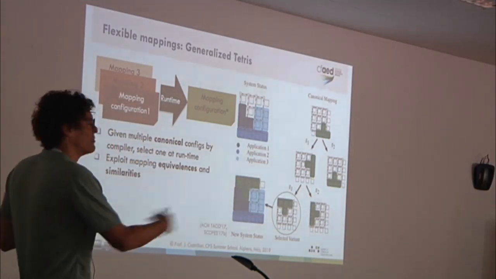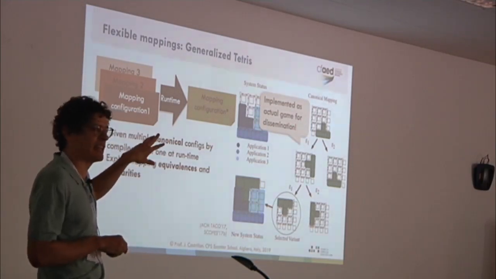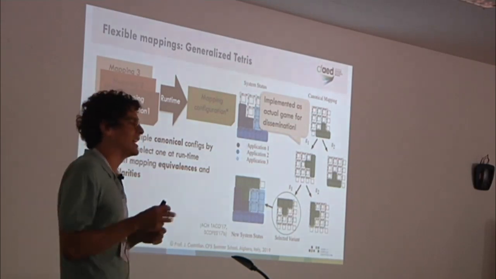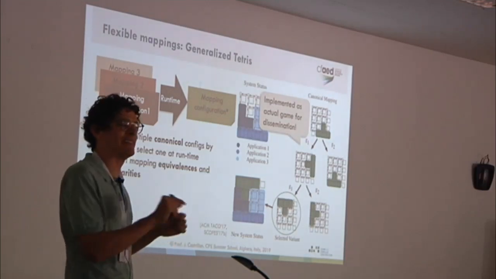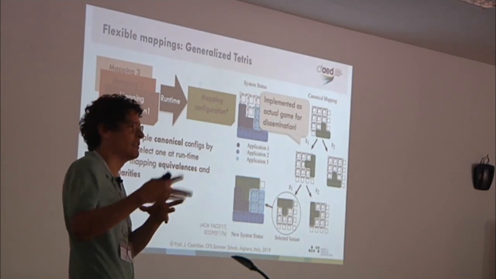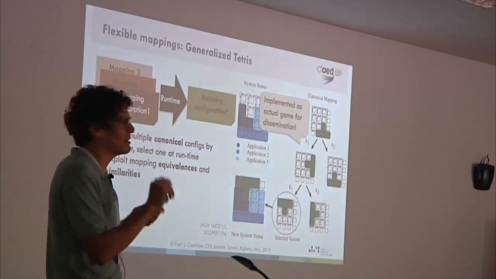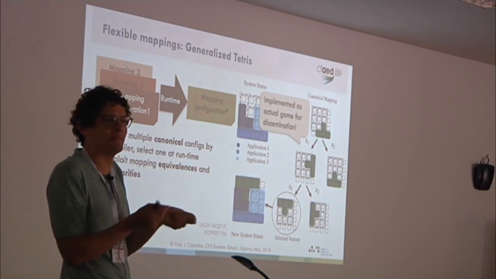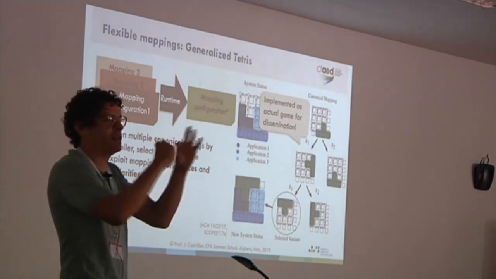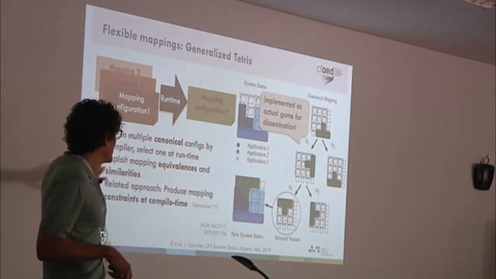Also, here I try to mention other people's work. So, this is cool. We actually implemented a game, and we have it for dissemination. We had science days in Dresden, and we had kids play that game and try to map things. It was funny because at the beginning the kids couldn't do it, so the problems get more and more difficult as they go through levels. But at the end, kids liked it. Because rotations could be very, very weird, right? Rotations are not like in Tetris. You could do a rotation, and then from a square, you could go to a line and still respect the symmetries, right?